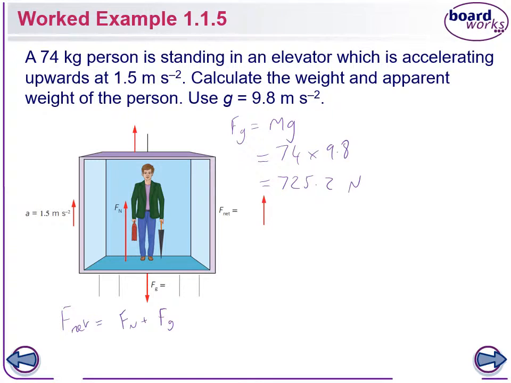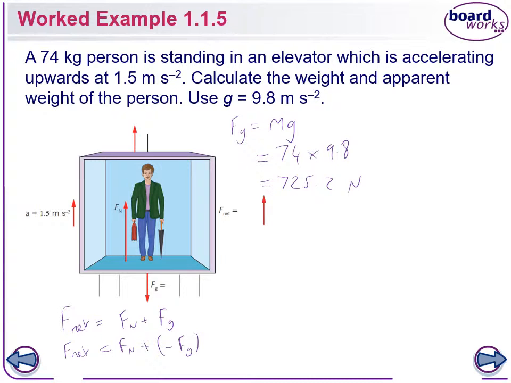So F net, we are accelerating upwards, which means our net force is upwards. Our gravitational force is downwards, and our normal force, the floor pushing us, that must be upwards as well. You need to get these directions right, otherwise it's really easy to mess up. So, if all of that is true, then we can rewrite this with F net upwards, so let's call up positive. So Fn is also positive, then Fg is going to be negative. We call down negative, Fg is down, so that is negative.